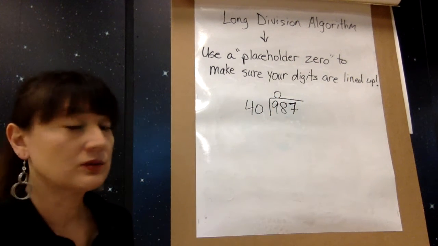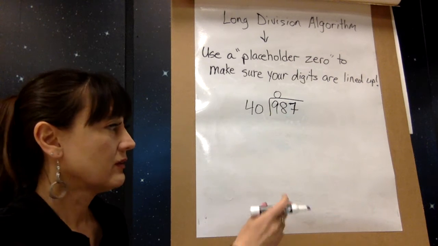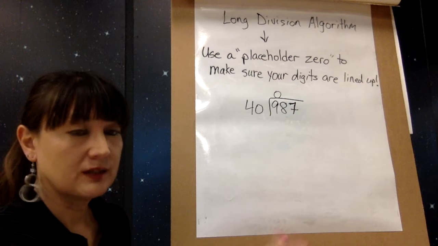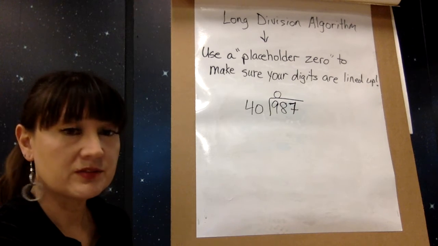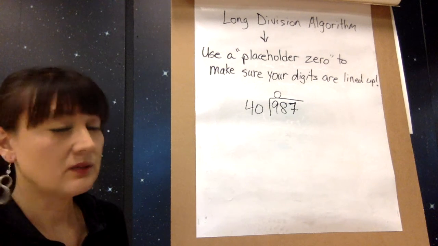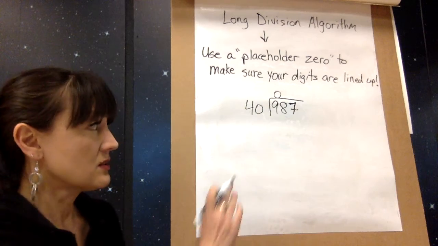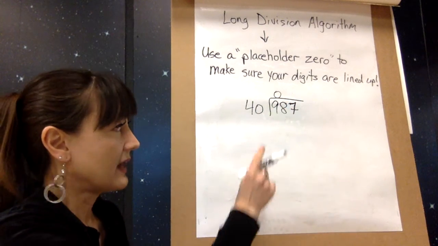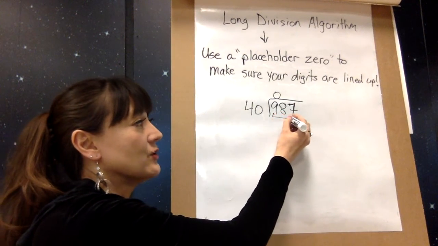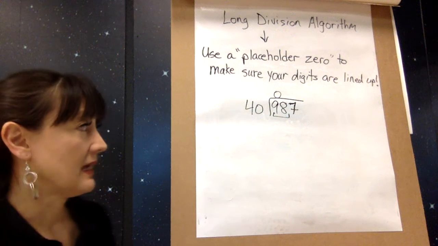And I call this a placeholder 0 because we want to make sure that our digits are lined up nice and neat, so that when you finally get down here with your repeated subtraction and you make an error of some sort, you can find it, okay? And then it also won't get so confusing, it's all straight. So we've put our placeholder 0 in that section there, and so we're going to move to the next unit now. So now we're going to ask, how many times does 40 fit into 98?